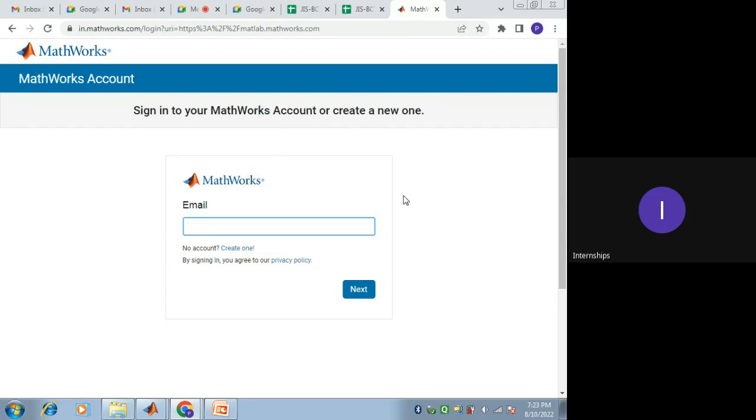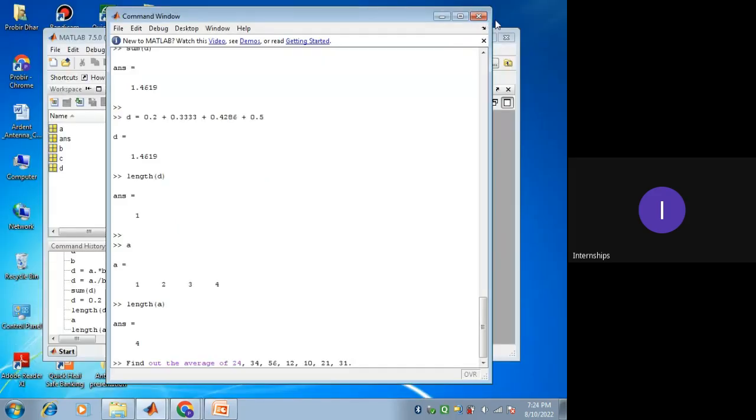Those who are attending by laptop and those who are attending from your mobile, they also have one solution. Go to Play Store, type Matlab. Matlab apps will be there. Install it. You can use this. Otherwise, without Matlab, you may not be able to follow the class. This is essential. Those who don't have it, this is your solution.